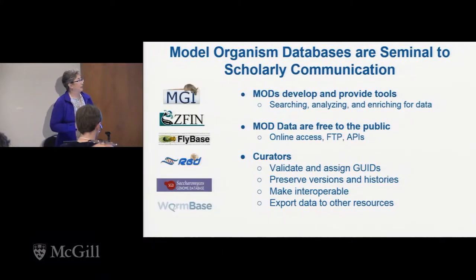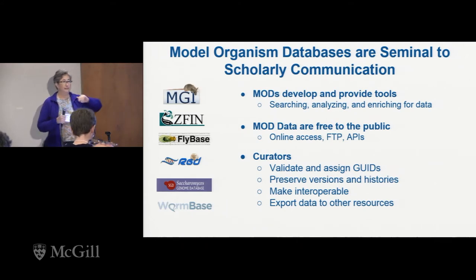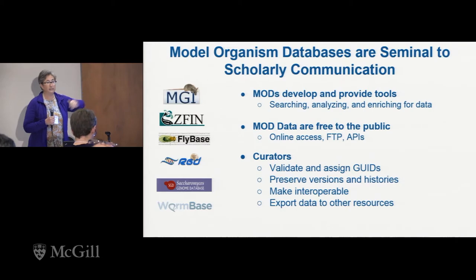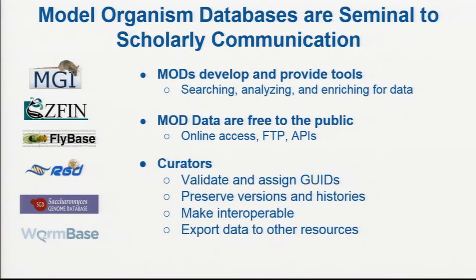Let me tell you a little bit more about the model organism databases — the MODs. There are six MODs anointed by NIH to be model organisms, and we have a database for each one. We do more than just store data; we actively take in data from publications, create our own data through genome analysis, and pump it back out into the cycle. But all that stuff does require manual curation, which is incredibly expensive, and you can't get away from human effort. You can't automate us out of a job, but you can make our jobs a lot easier.